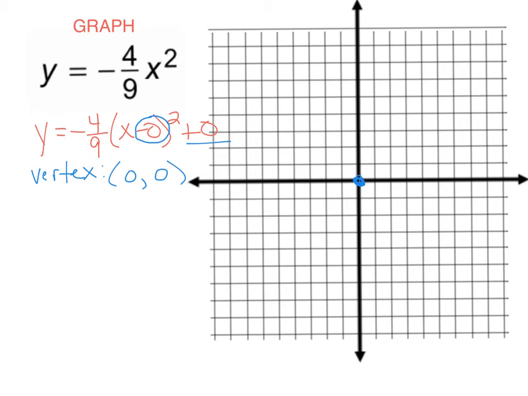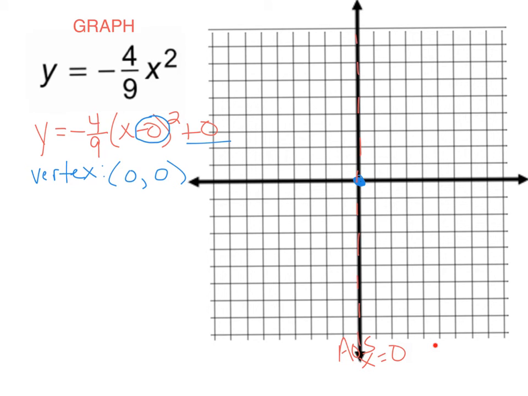So I'm going to plot 0, 0. That's my vertex. I can immediately draw my axis of symmetry through that point because it'll always go through the vertex. I can write AOS at the bottom here and write x equals 0, which would be the equation for it. I need to get 2 more points, one on the right-hand side of the axis of symmetry and one on the left. To do that, I can't really go by the slope. So what I'm going to do is pick a number 1 unit away from the axis of symmetry. Down here at the bottom, remember the axis of symmetry is x equals 0.